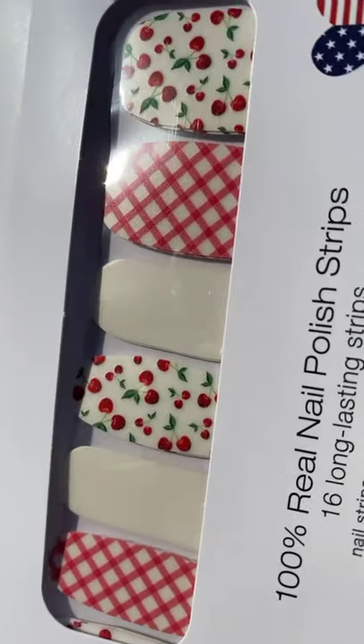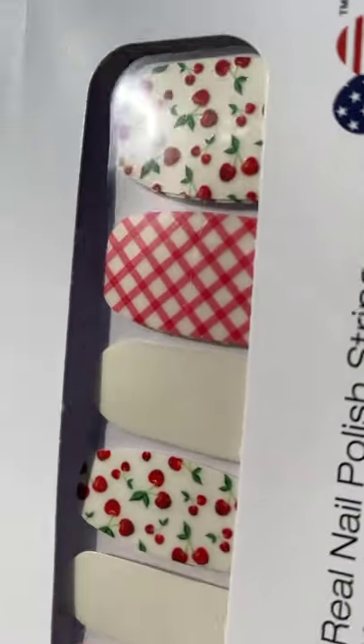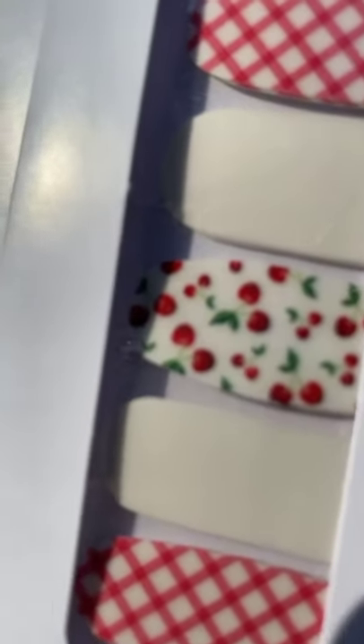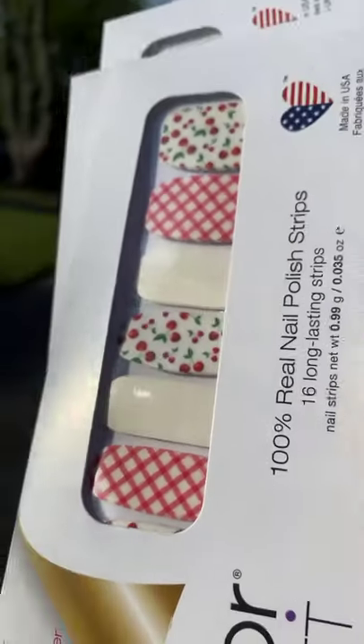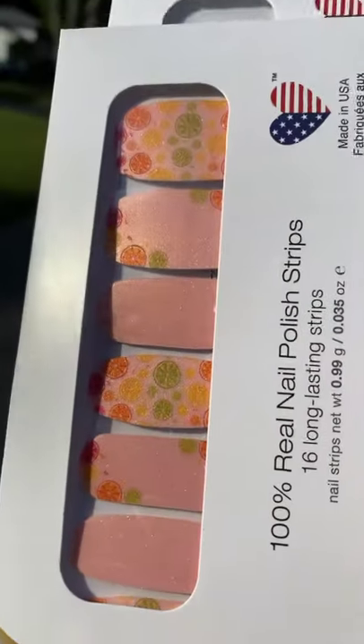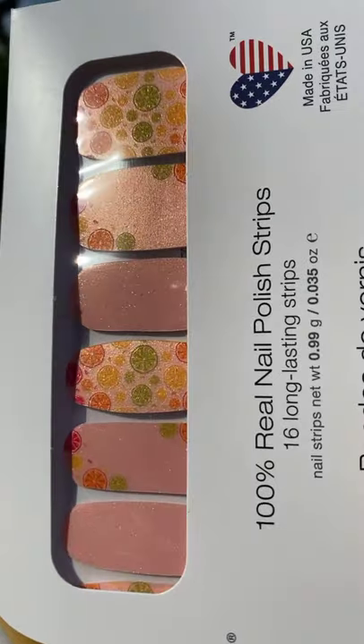The cherry one — also just a solid white. There's a little bit of shimmer on the cherries actually, on that nail thumb, but the white on there — oh no, there's a hint of glitter now that you can see it up close. A hint of a shimmer. And this one is like so shimmery and pretty. Look at that. Oh my gosh, I love these so much more now that I'm seeing them in person.